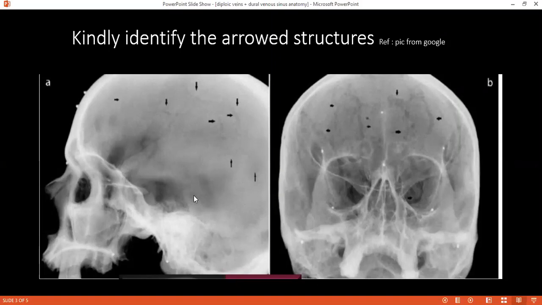Okay. What did you say about the sutures? What are the sutures which are present in the skull? And at what age do they fuse? Yes, ma'am. We have a coronal suture anteriorly, lambdoid suture posteriorly. Also, we have the asterion and pterion, where all the four bones meet. Anteriorly, it is called pterion, and posteriorly, it is called asterion. These sutures usually fuse at 18 to 20 months, right?